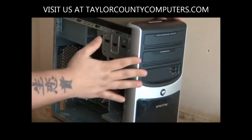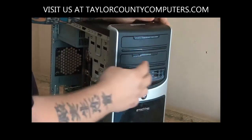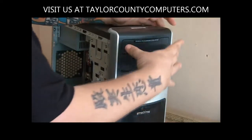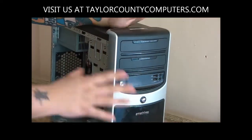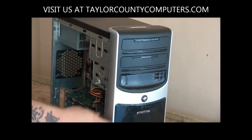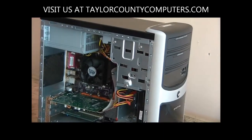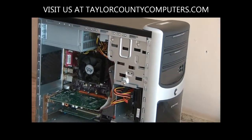A lot of times people have problems putting that on. These drives might pop your front face plates of your drives off. Usually they just pop right back in. So don't force anything of this plastic. Like I said, it dry rots and you could break it and then you're looking at replacing it. Glue isn't really going to fix the situation.